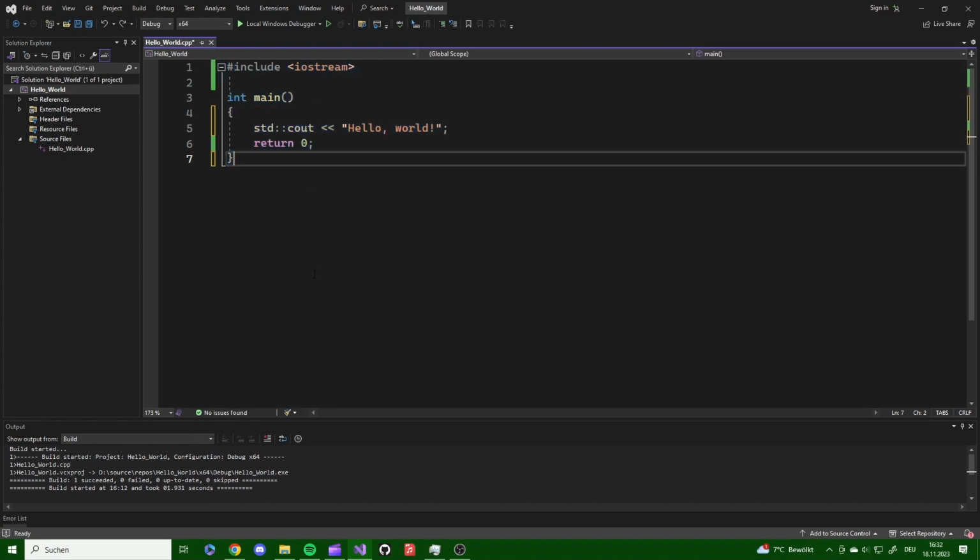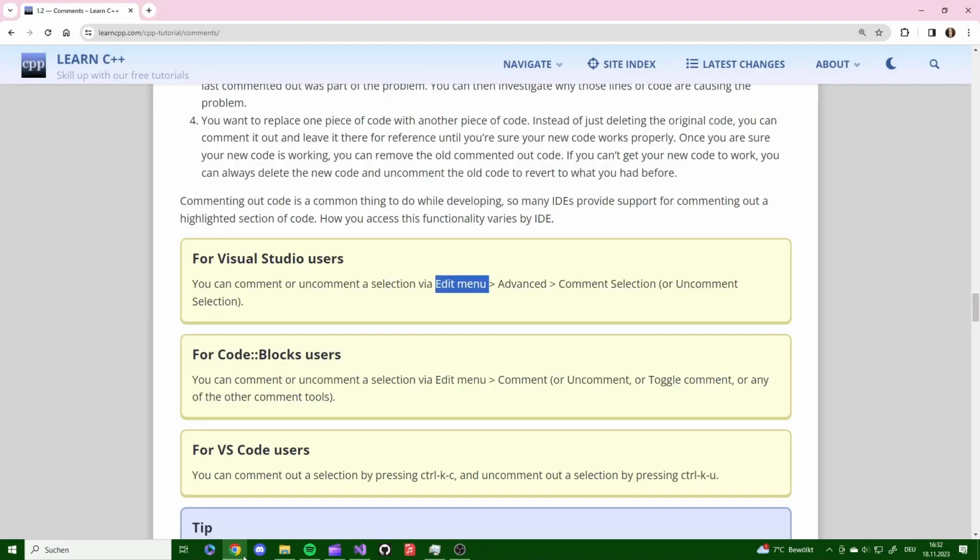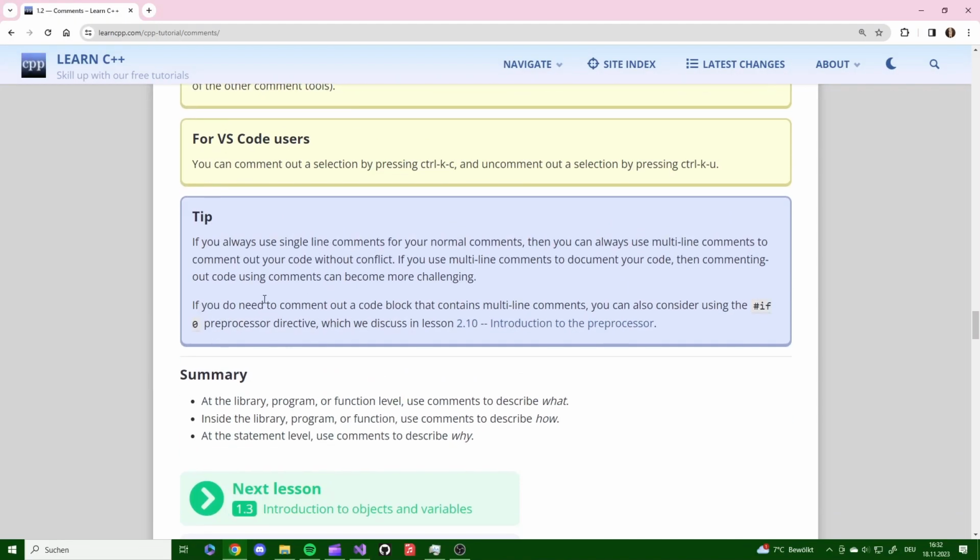So yes, it can be practical if you want to do that. That's how that works. And then a tip: if you always use single line comments for your normal comments, then you can always use multi-line comments to comment out your code without conflict.